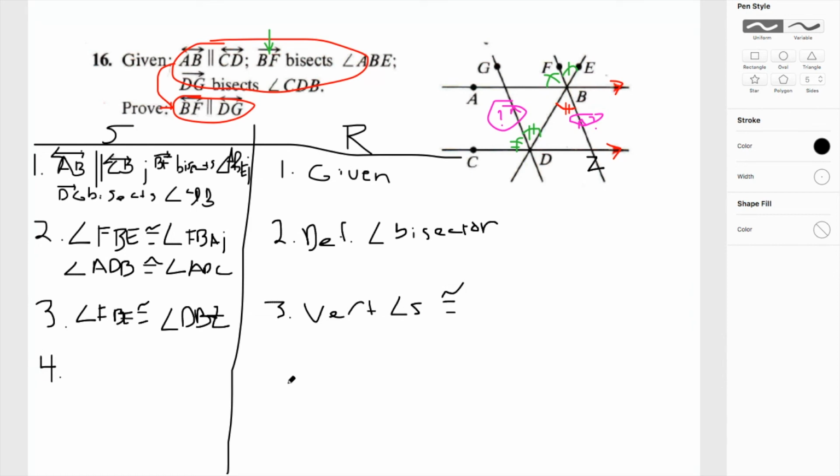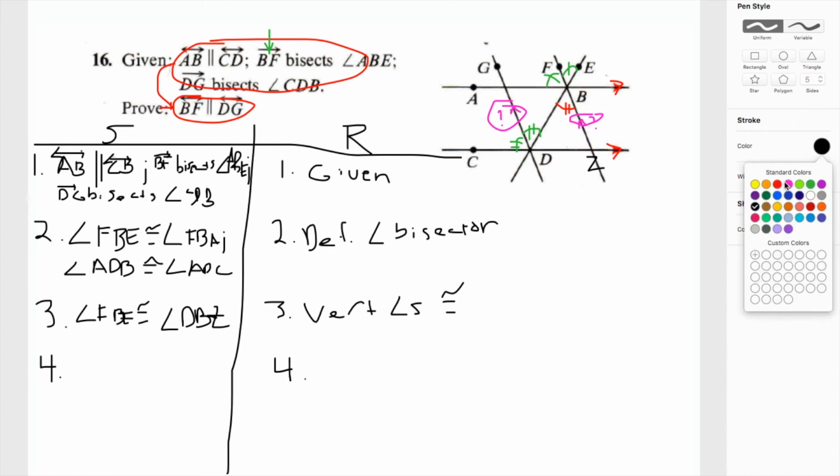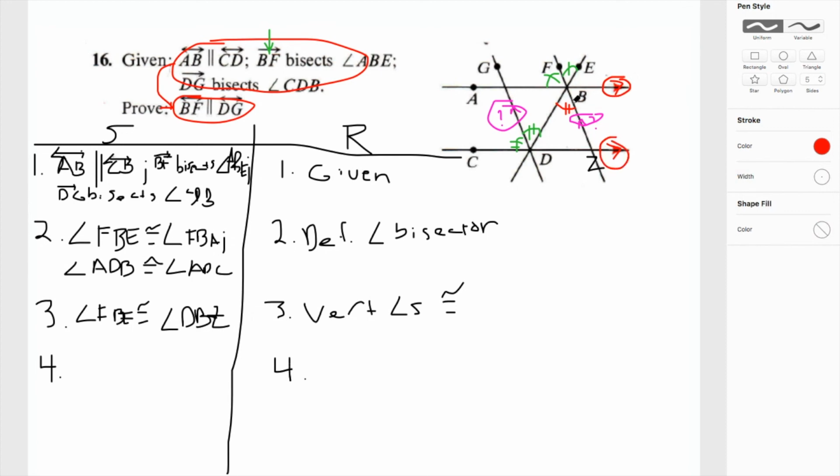And that's going to help me because I've actually spied a way I can get these angles related to these angles here. I know that these are congruent to one another, so they're definitely related. But these angles here and these angles here, how are they related? Oh, that's right. It's given to us. This is where having marked up, we know that this is true and that is true. So we know that this angle is congruent to this angle down here.